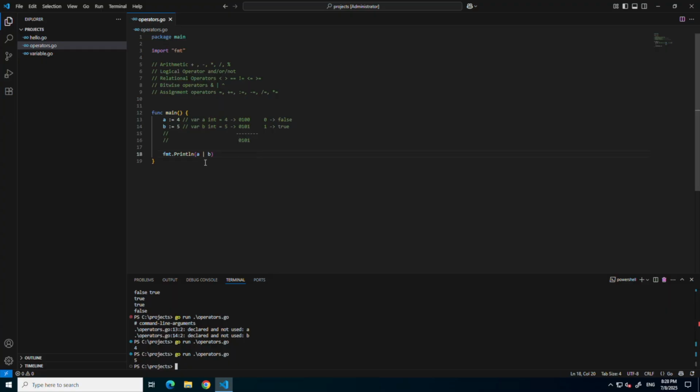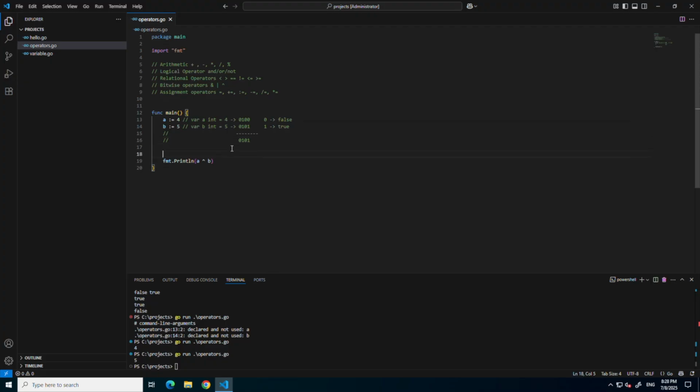Now let us see the exclusive OR, the third bitwise operator that we have here. XOR, which stands for exclusive OR, takes in two operands. When the operands are different, you get a true value. If the operands are the same, you get a false value.